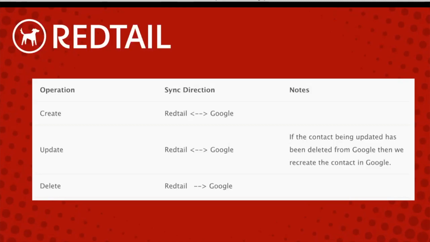Now, most of this can also be accessed from the Redtail mobile app. So you can log in the mobile app, update the contact record from there, and then it will sync back to your Google contacts, which would also be on your phone in your contacts folder. And then if you're fully deleting a contact altogether, it would have to be deleted from Redtail, and then it will sync that deletion. In other words, it will remove that contact from Google as well. But if you do delete that record in Google, it will sync back from Redtail. That's all we're saying here.